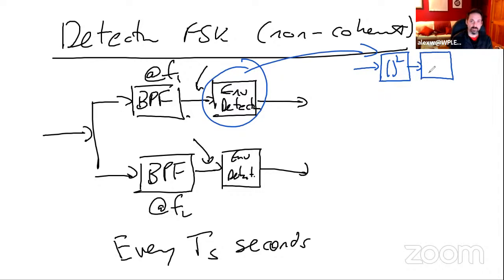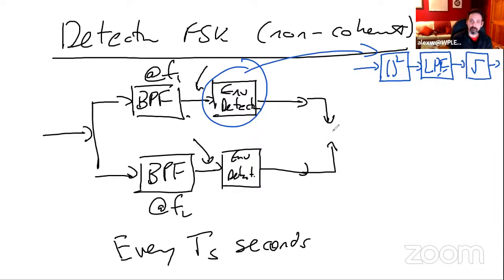That means it's a sinusoidal signal. You take the square, you're going to have a DC term and a double frequency term. You'll low pass filter out the double frequency term, so you keep the DC term. You square root it, and now you have a constant value. And it too goes into a decision-making device, right?